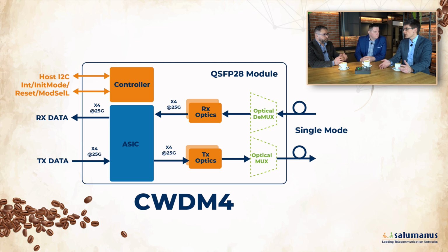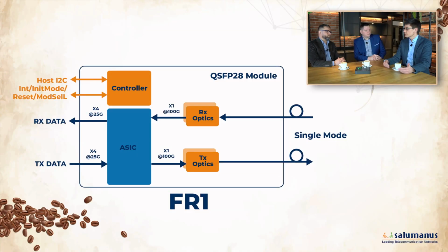Yeah, this is exactly how the QSFP28 CWDM4 works. But in fact, today, especially when talking about sustainability, we need to think a bit further, because what we see is that 400G transmission is coming to the data center today. And maybe the QSFP28 CWDM4 is cost effective in terms of purchasing, but it needs to be very quickly switched to another type of transceiver, which will be able to work together with a 400G transceiver in the pair. So this is something I think needs to be strongly considered by data center operators.